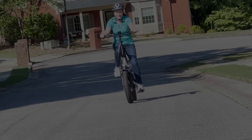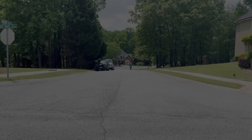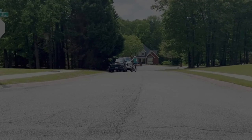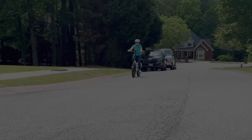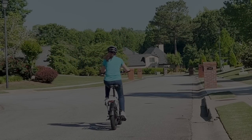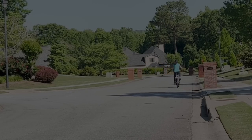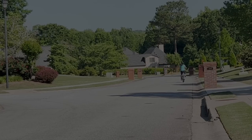Oh my gosh, this is so easy. It's like you're cheating. Okay, I have to try this again, one more time. Still too much fun. Do you hear that sound? There is no sound. That electric motor is very quiet. This electric bike can go 20 miles an hour and hold up to 300 pounds.